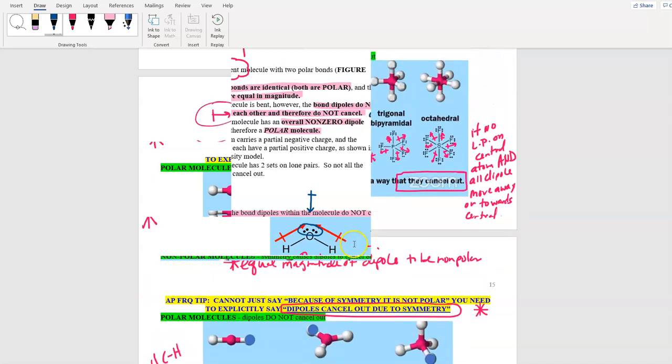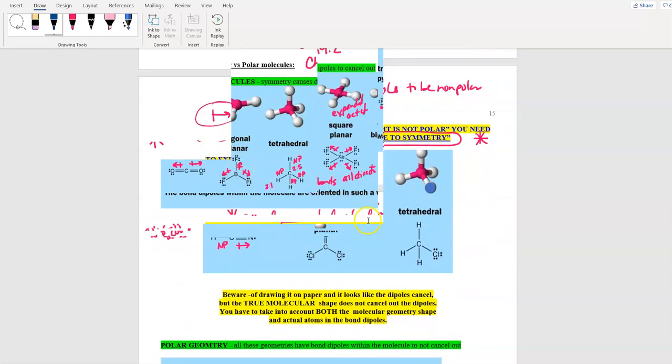Trigonal planar. Well, we just said trigonal planar is nonpolar. Why is this trigonal planar polar? Look right there. Every single one of these has a dipole moment. They're all polar. But look right here, this oxygen. You have 2 sets of electrons, both being pulled away. It is not equal in magnitude of polarity. And that's what you tell AP: this is a polar molecule because not all bonds are equal in magnitude of polarity. Right here, you have double the polarity in that double bond. You have more of a polar bond in that double bond than you do in these single bonds. So it's not equal in the magnitude of polarity. That's why it's polar.